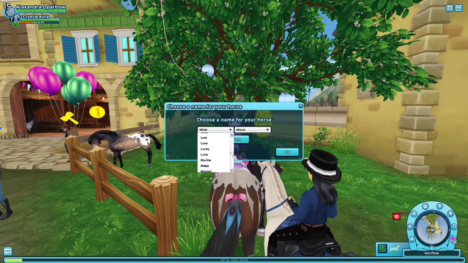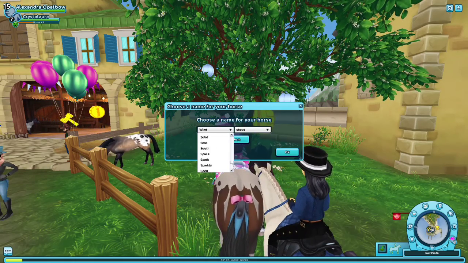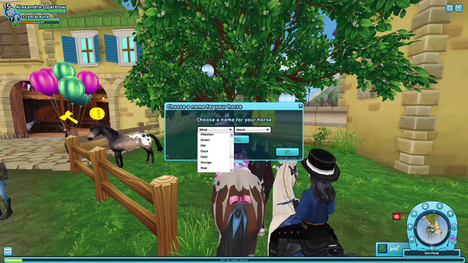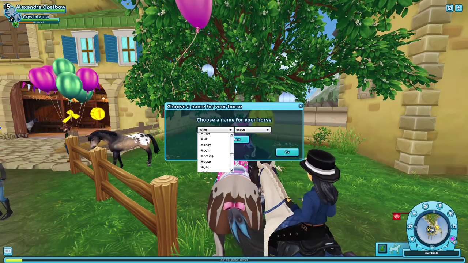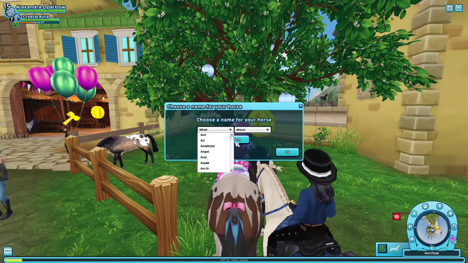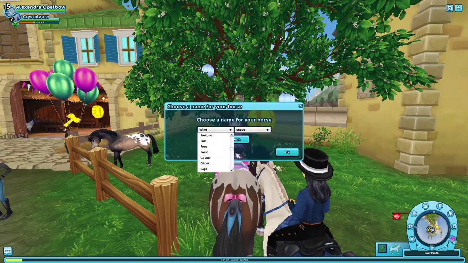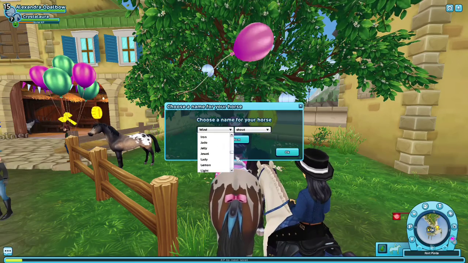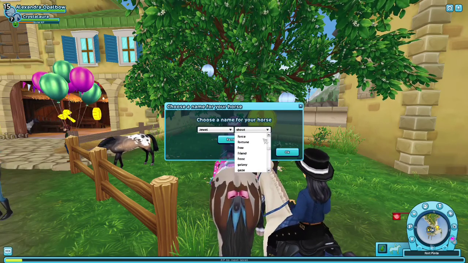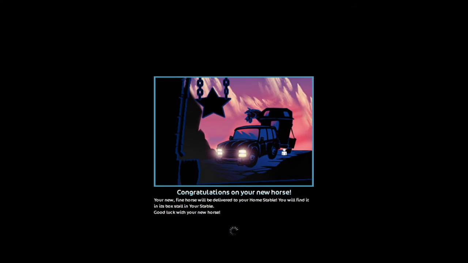Wait. I think I missed the N ones. No. Where are the... Oh, there we are. All right, we're just going to name it something else because I can't find night. Let's see. What of these ones do I like? We're going to go... Ooh, jewel? I'm going to... No, not jelly. Jewel. All right, Jewel Guardian. Ooh, that sounds cool. We're going with Jewel Guardian. All right.